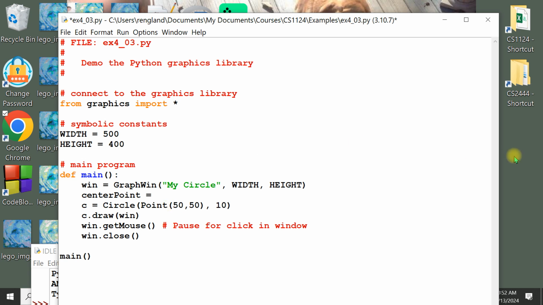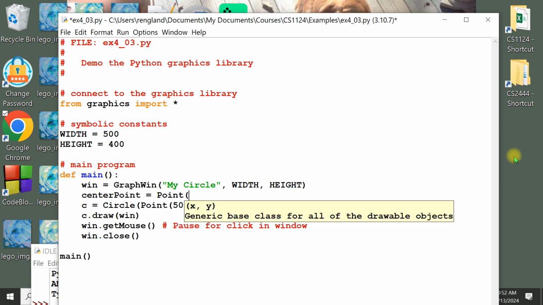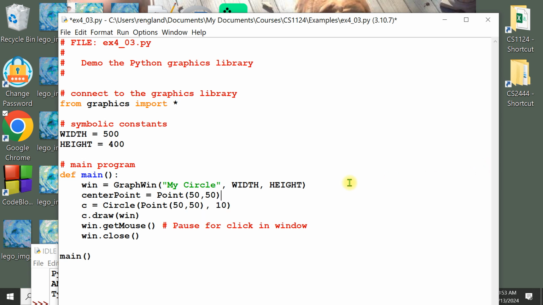I'll stick with what they have. Center point equals a point object. I'll use that method to make a new one. And look, it's trying to help me make an X and Y. Okay, 50, 50. There. This will relieve a little more of my discomfort. Now I don't make the point object on the fly. I make that as a separate assignment before I even make the circle, and now I can say center point. And I act as if it's all just intuitively obvious, and yet I might have broken it again.